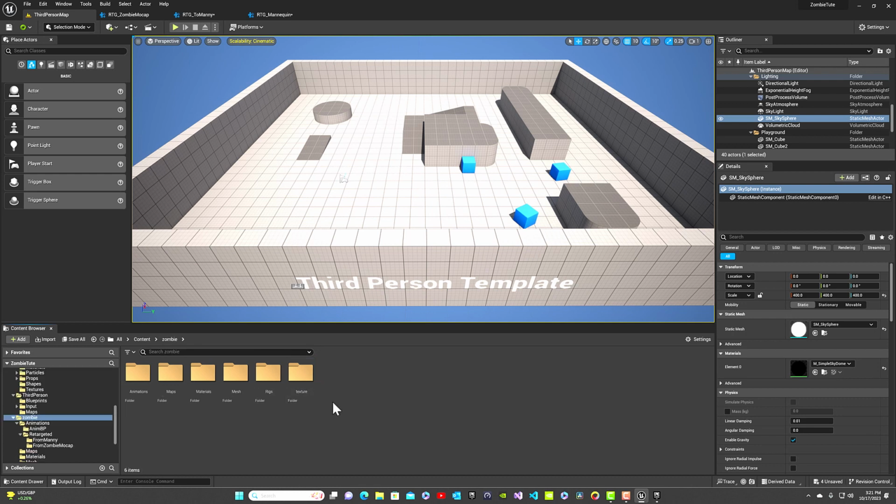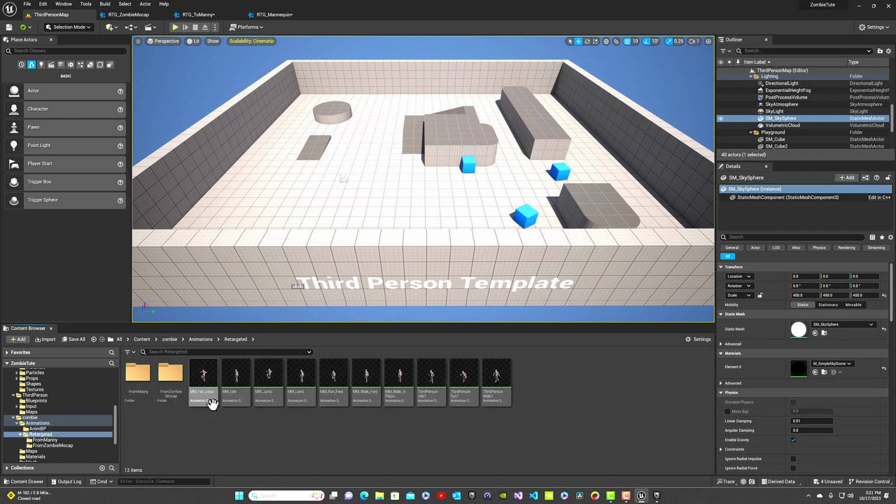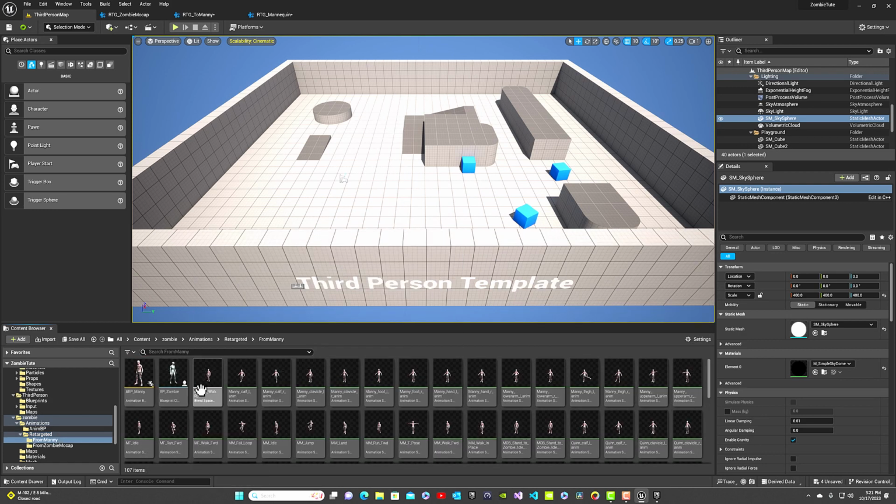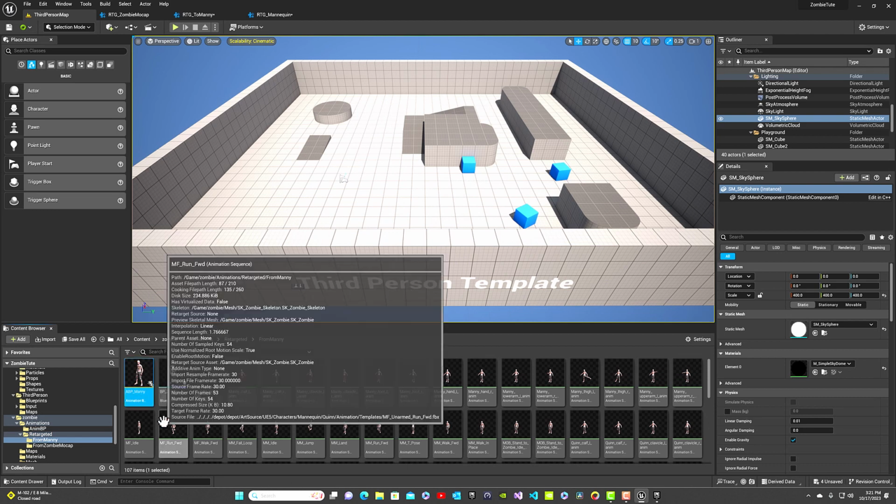So let's go and find out what happened to that animation blueprint. Zombie, animations, retargeted. Let's see. ABP. These are just the animation sequences. Where's the actual animation blueprint? From Manny. ABP Manny right here.